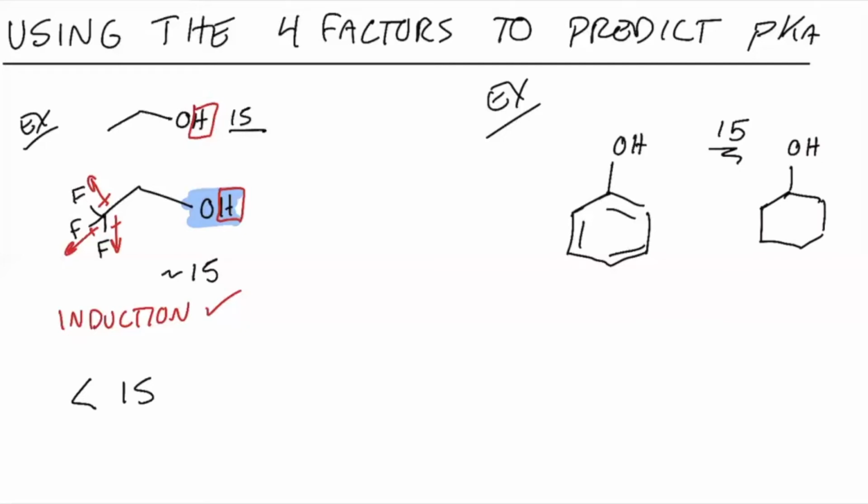So if we see what other factors we have here, again, they're both the same type of oxygen, sp3 hybridized. It's the same element, oxygen. I don't see any fluorines or chlorines that would hint at induction happening here. So what is the only difference? It's these pi bonds. So when you see pi bonds and it doesn't seem like there's much else of a difference, that's a time to be suspicious. Okay, maybe I should check to see if there's resonance. And in the case of this molecule, which is called phenol, there definitely is resonance.